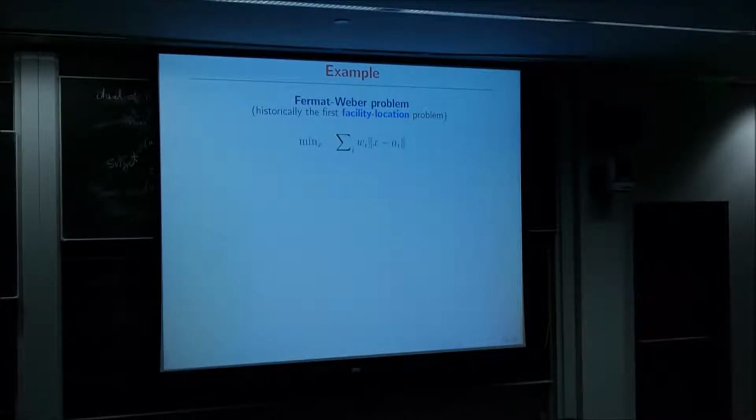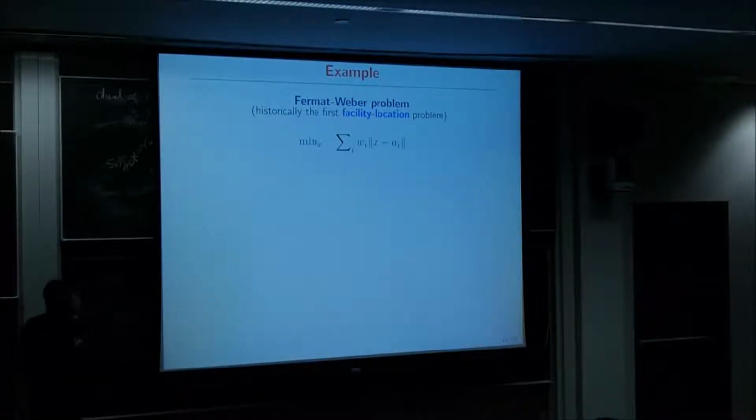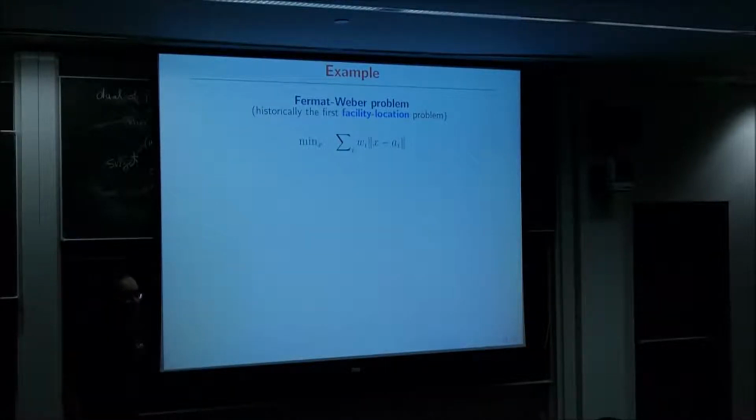where you're given a bunch of vectors a_i which can be called facilities, and these are weights, costs, etc., and you're trying to somehow bring in a new facility which minimizes the cost. That's one way to call it facility location. This problem is non-differentiable, and people have looked at it since the 1700s.